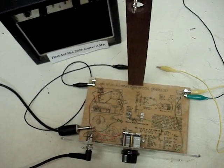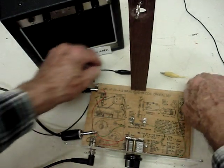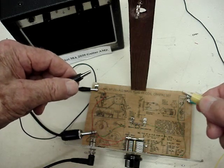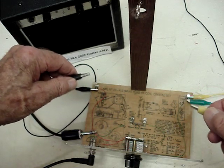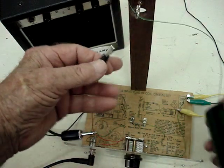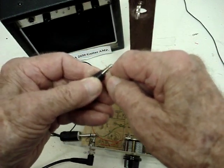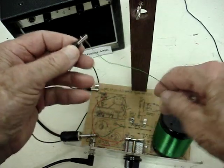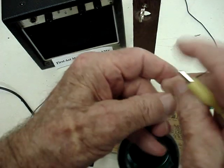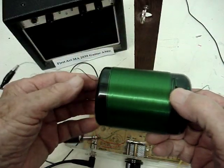So what this little radio is: I have it set up with two alligator clips that I use to hook onto a coil, and the coil is really what brings in your radio stations. I'll start by using this coil I just wound — and if I can hook it up here. I think I have a little bit of Parkinson's today. This one has about 80 turns of 22 gauge wire.